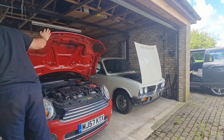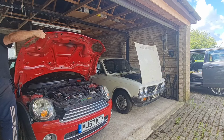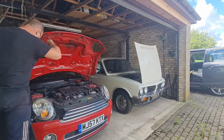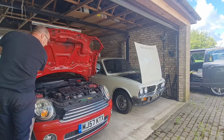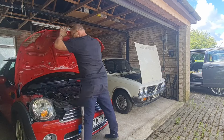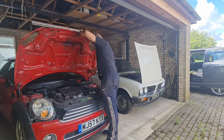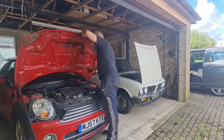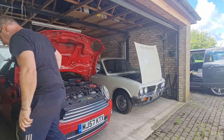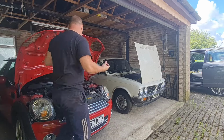Now, I should have got the other bolts ready. Where are the other bolts? Should be two red bolts. I don't know what I've done with them. Tighten these ones up for a minute so it can't go anywhere. I'm going to have to look for them. Right, stay there. Here they are. Right, got them here.